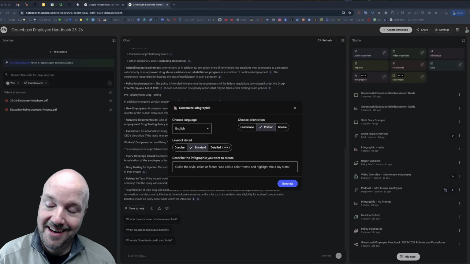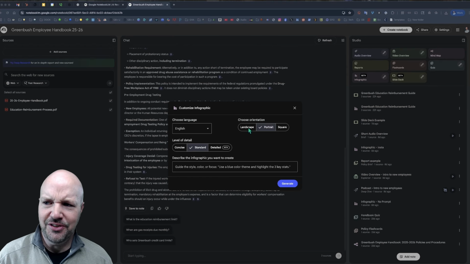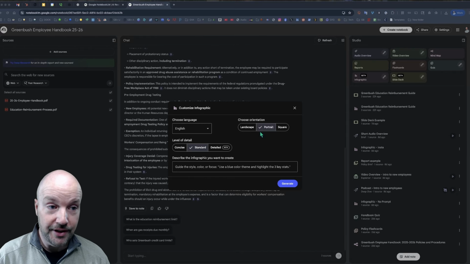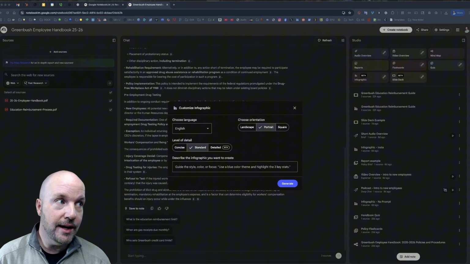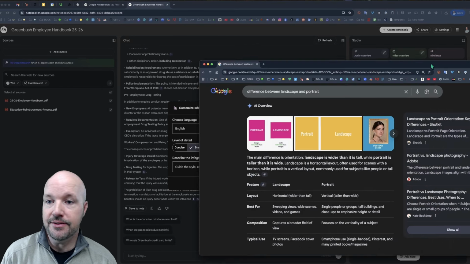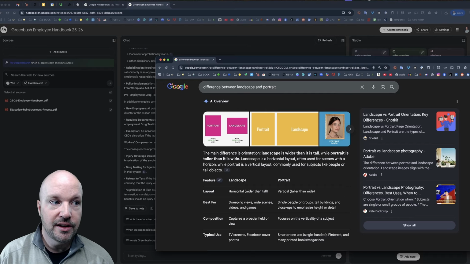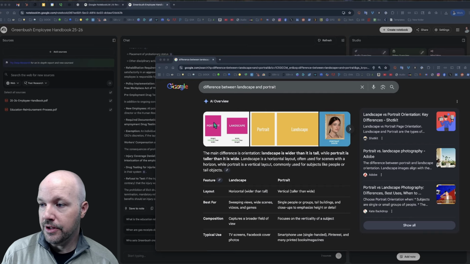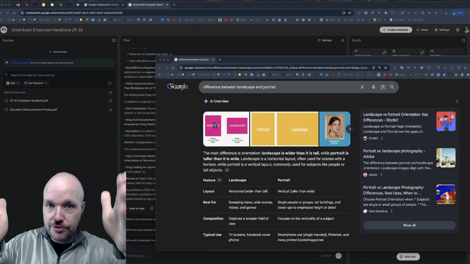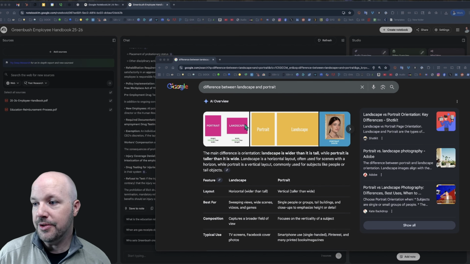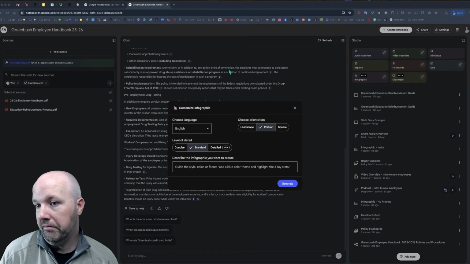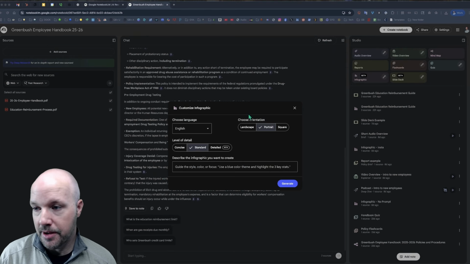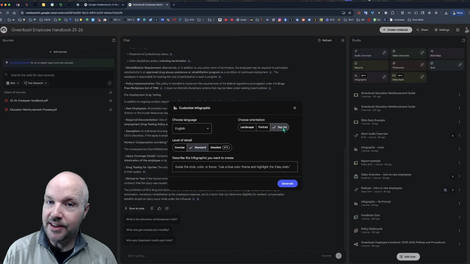I had to phone a friend to figure out what's the difference between landscape and portrait. So Google says the main difference is orientation. Landscape is wider than it is tall, while portrait is taller than it is wide. I'm going to bring in this tab so you can see the visual, because that helped me as well. Okay, so portrait will look like a standard sheet of paper running through the copier. Landscape, it's flipped on its side, a horizontal orientation. I should have known that. I taught English, not geometry. And then there's square. Square is like the Instagram style.